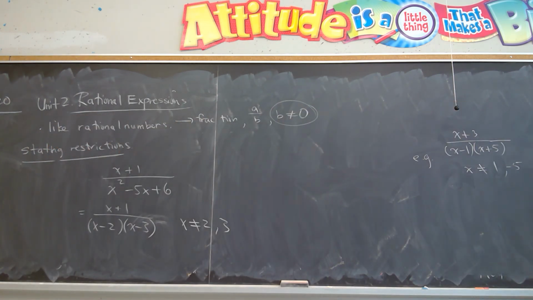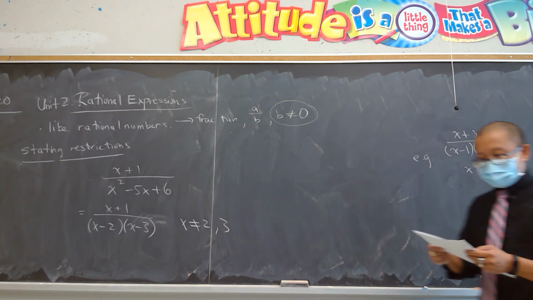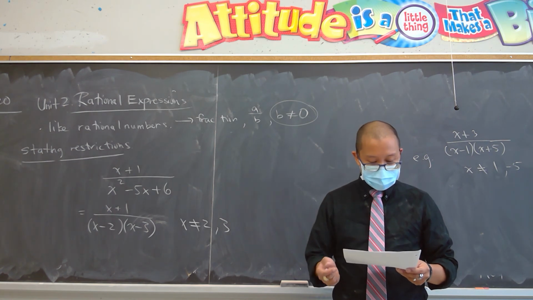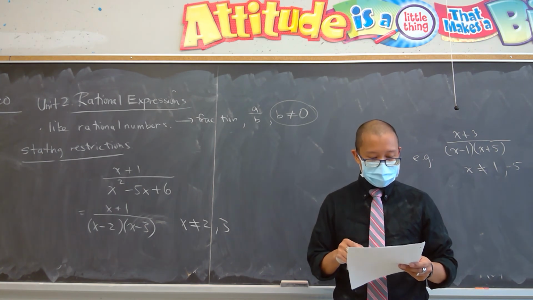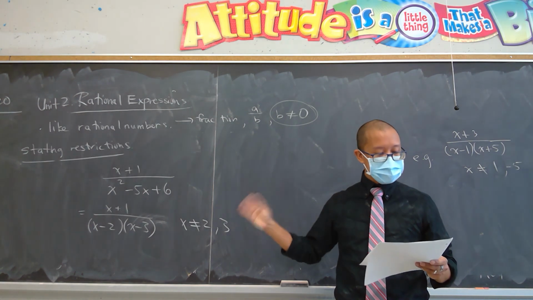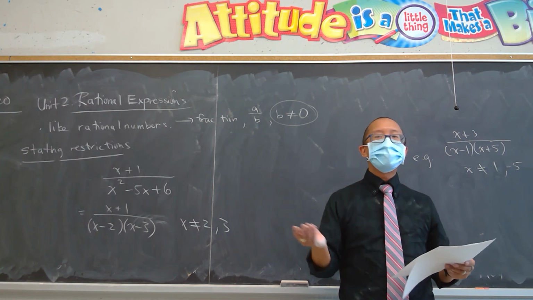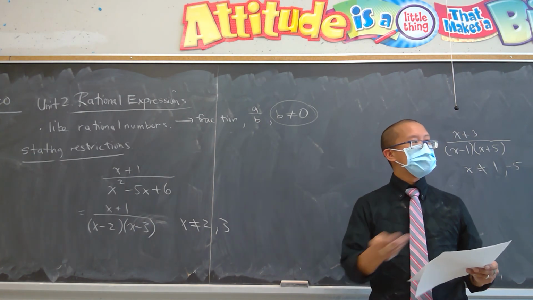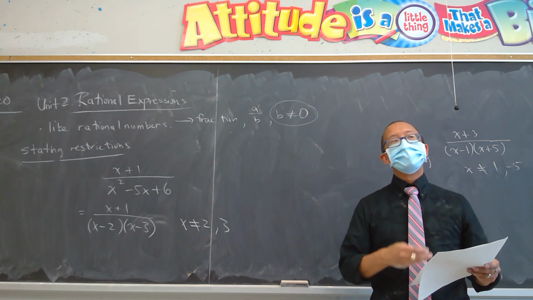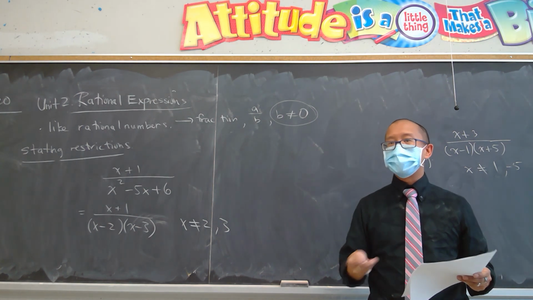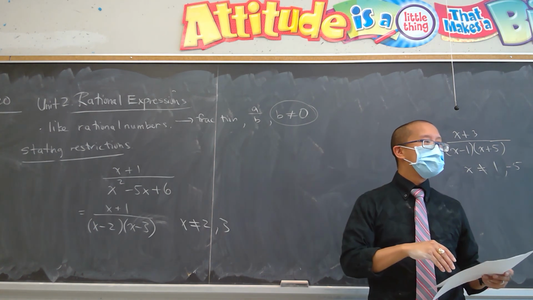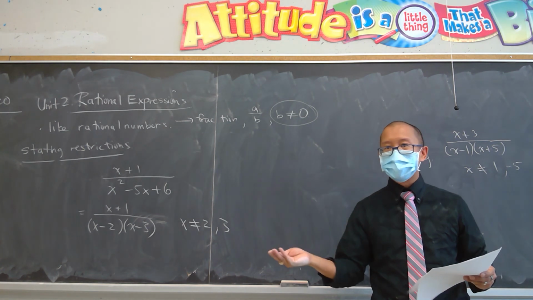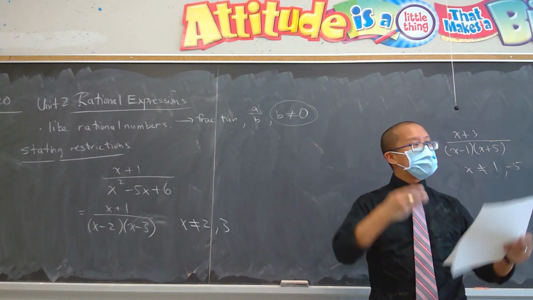Now I think you guys understand what we're trying to do. I'm going to just really quickly read it through. I'm now going to end our lesson with example 1, because this idea I think is important, stating the restriction and understanding how to deal with it. And obviously we're using the rules of fractions, right? Tomorrow's class, which you're going to miss, well not miss, but you'll see the video, we're going to teach you how to multiply and divide rational expressions. Then on Monday, we'll teach you how to add and subtract rational expressions. And then on Tuesday, also add and subtract rational expressions. And that's your test. Does that make sense?